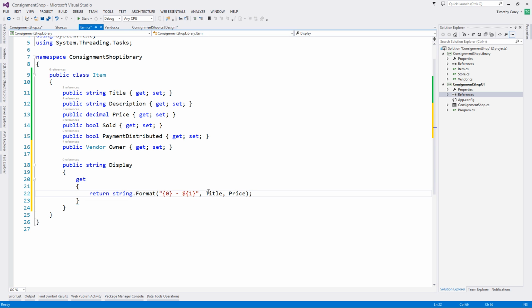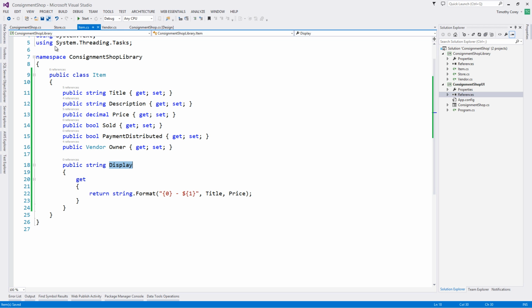So now the value for title will get put right here, and the value for price will get put right here. So it's going to say Moby Dick, $4.50. So now my property is called Display. I'm actually going to copy that.